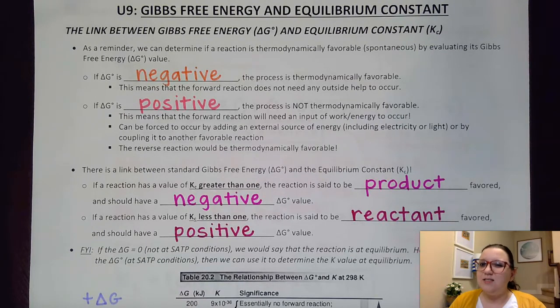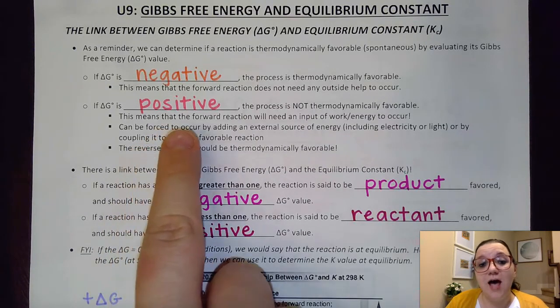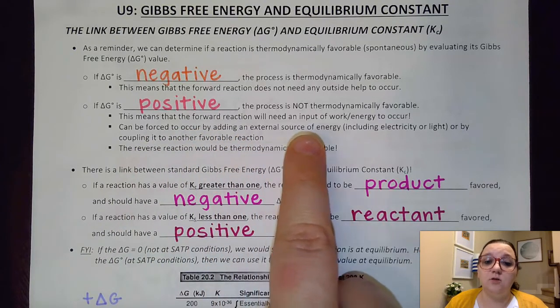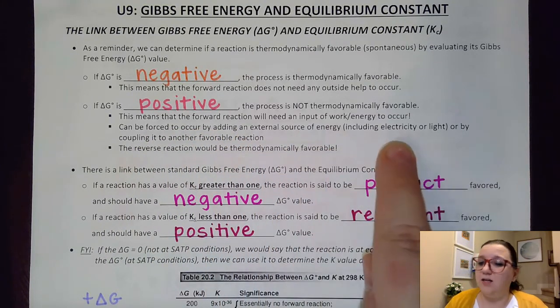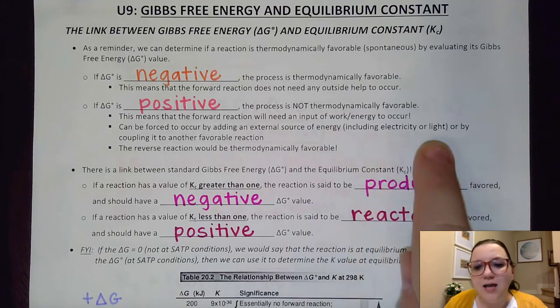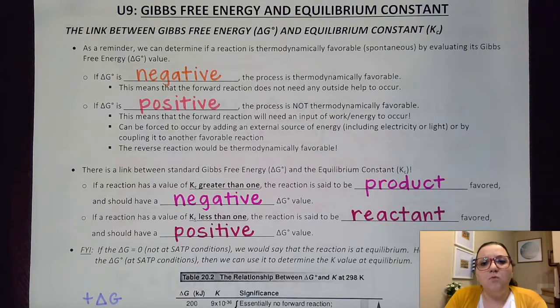Now, notice I didn't say here just heat, and I want to make that very clear because heat would just be an enthalpy change. Here I'm talking about delta G, so I'm talking about a work change, which could include heat, but it could also include other forms of energy, meaning that I could force these reactions to happen by adding some sort of external source of energy. For example, I could add electricity to it, I could add light energy, but some sort of work that doesn't necessarily have to be heat.